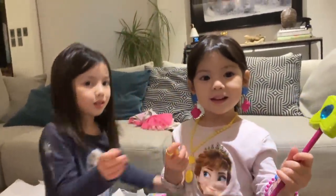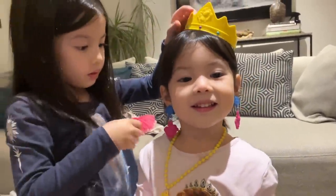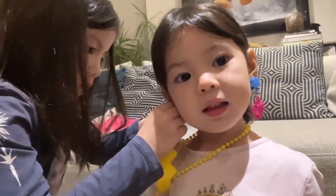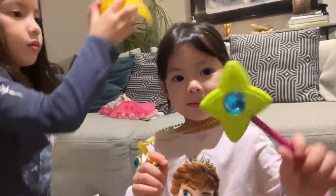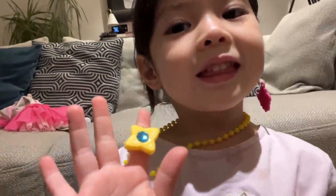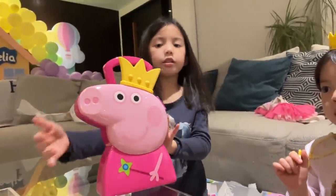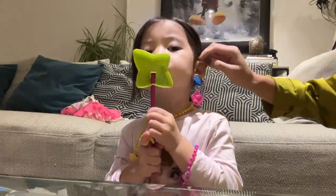Wow. Ollie, look at her. Wow. Hold on, look at her earrings. Wow, that's so cool, Amelia. So this is the earrings of Amelia that she got in her box. Can I see your wand? Yeah. She got a wand as well. She has a nice Peppa Pig crown over there. And her necklace. And this is her case. And that's the case of her bag. That's from Tita Cher. Oh, whoa, look at these.